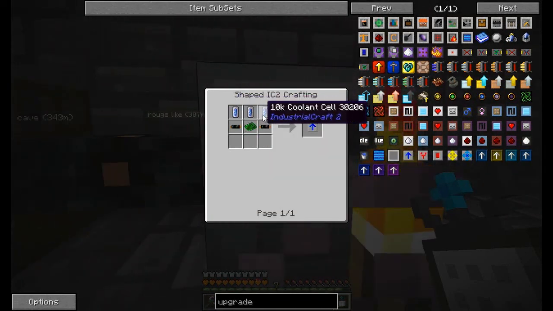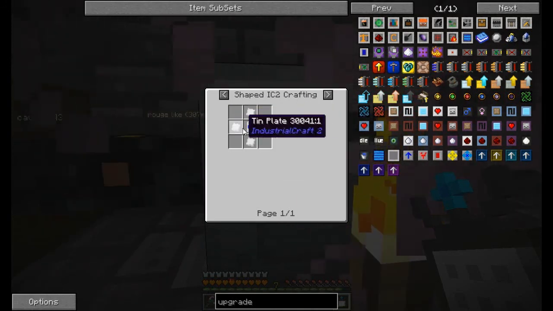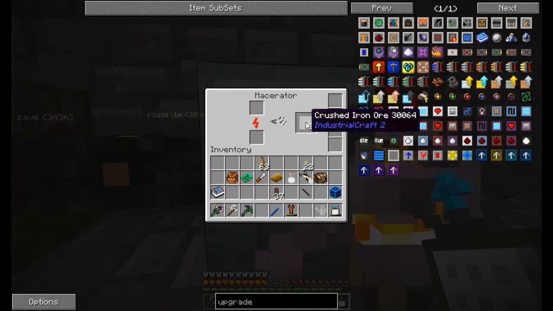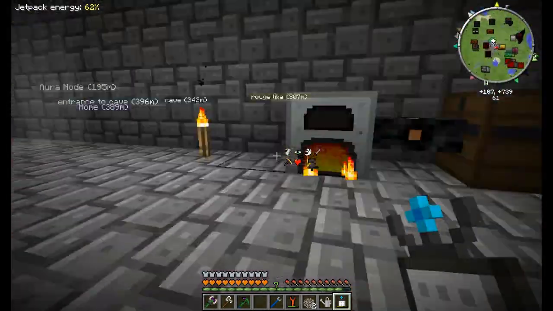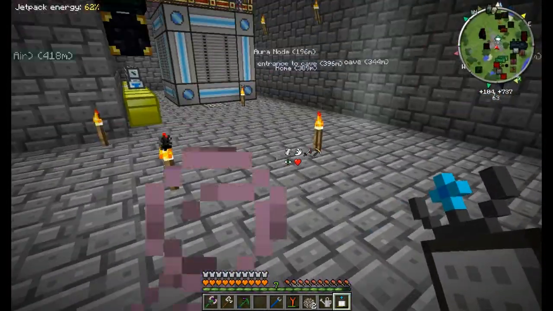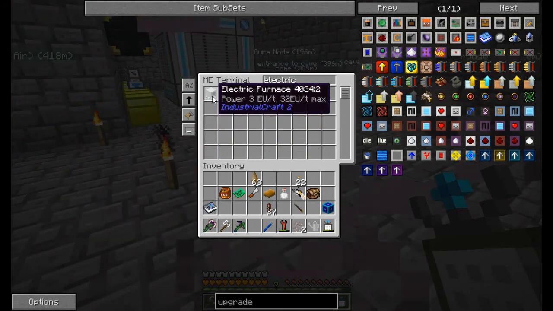So that's 3 10K coolant cells, basic circuit and that. So the 10K coolant cells are just tin and water. So that's what it is. But this will give you crushed iron ore. And what you can do with crushed iron ore, let's just grab, we can make one more machine. Electric furnace.